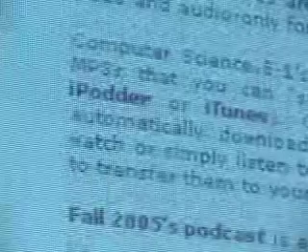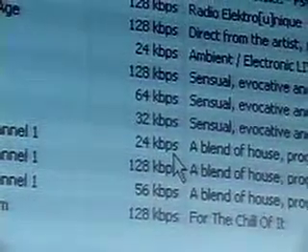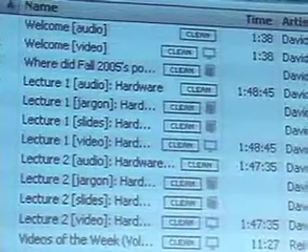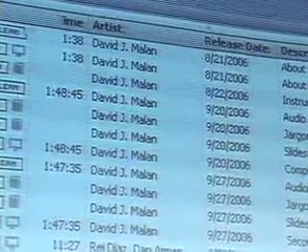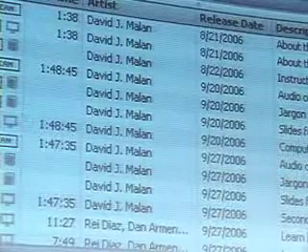So in fact, if we follow the link on E1's website called subscribe to the feed directly through iTunes, assuming you have iTunes on your computer, you'll see a web page like this, which I brought up briefly in a previous lecture. And essentially, this just shows you exactly the same content. What is this content? Well, as you can see from the small text there, we've been posting, as you probably know, videos of these lectures, audio files in the form of MP3s of these lectures, as well as the TF's fantastic work on this new series, the videos of the week, a couple of which we showed two lectures ago. So what then is a podcast?